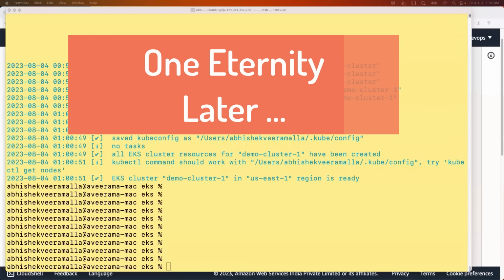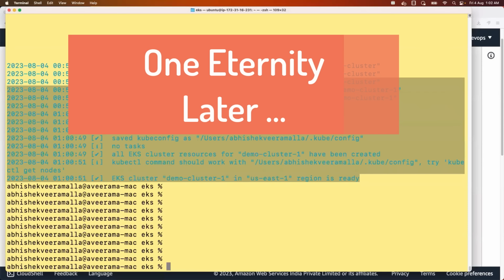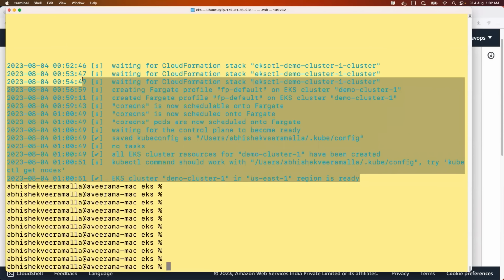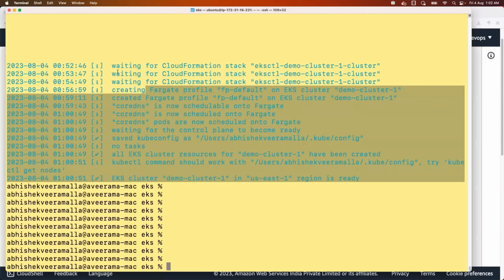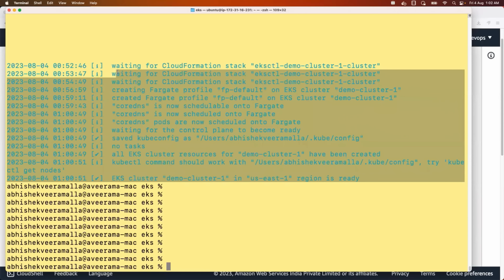Okay, so now the cluster is created, and it took some 16 minutes for me. So I've paused the recording, and in your case also, please wait. If it takes more time, then it's still fine. Unless it is failing, you have to be patient. Or let's say it failed for some reason, there is a good chance that it can fail due to some latency or connection issues. So don't worry, you need to patiently wait for it.